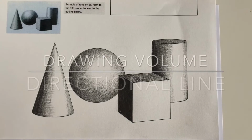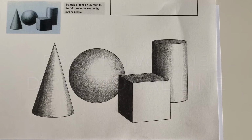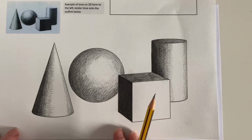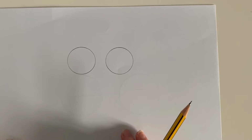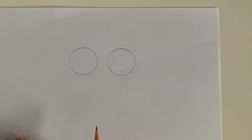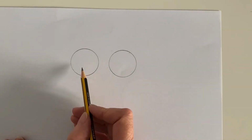So we have been considering how you can create volume, particularly on a circle, to suggest it is a sphere. And this process of adding tone was quite intensive. It took a little while. There is a much simpler and quicker way of creating volume. I'm going to demonstrate it now. This is by far my favourite demonstrator and diagram in art lessons because it's a simple magic trick.